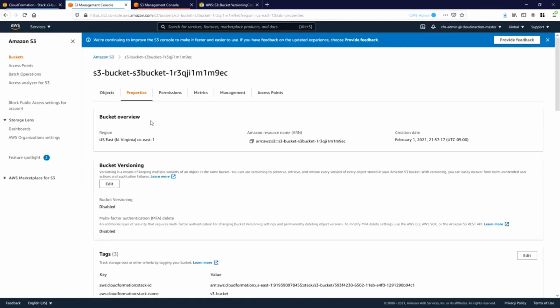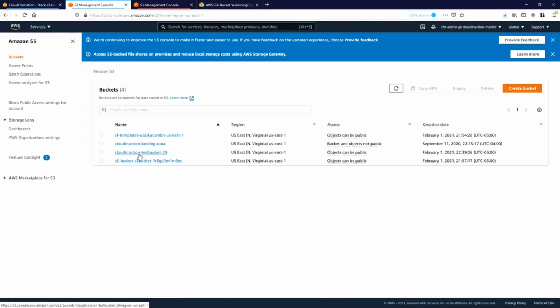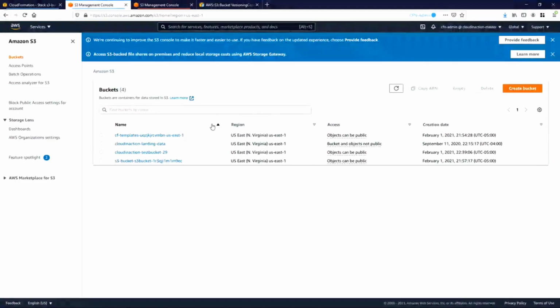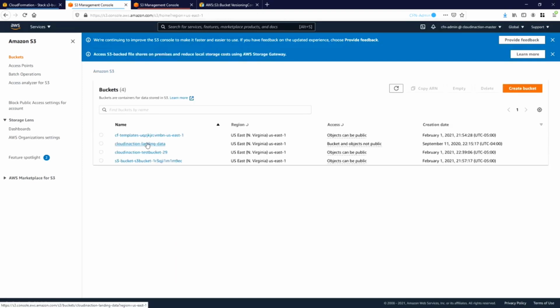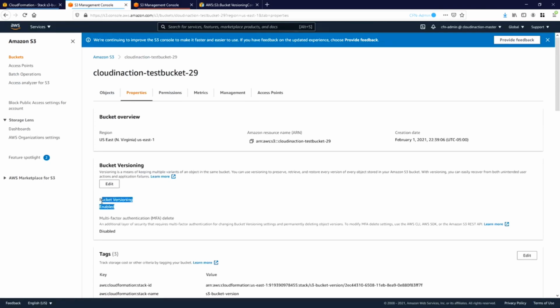Let's go to the S3 console. Let's refresh it. And here we go. We have CloudFormation test bucket 29, right? Exactly the same as cloud in action test bucket 29, the same name which we put in our YAML file. And if we go inside of this one and go to the properties, we see that bucket versioning is enabled.